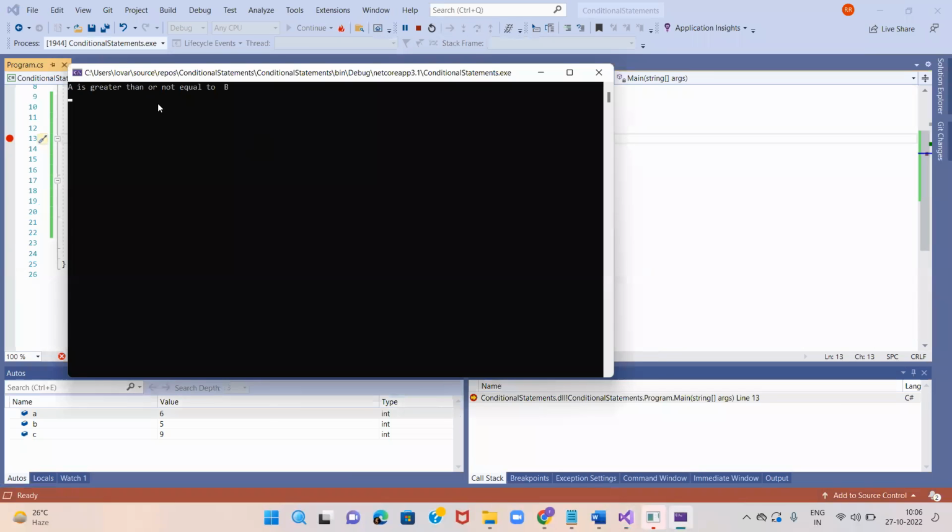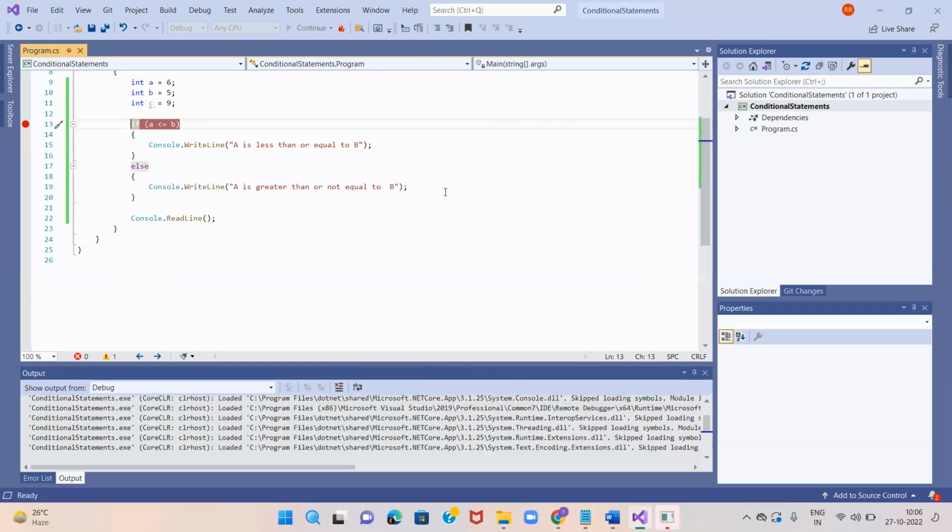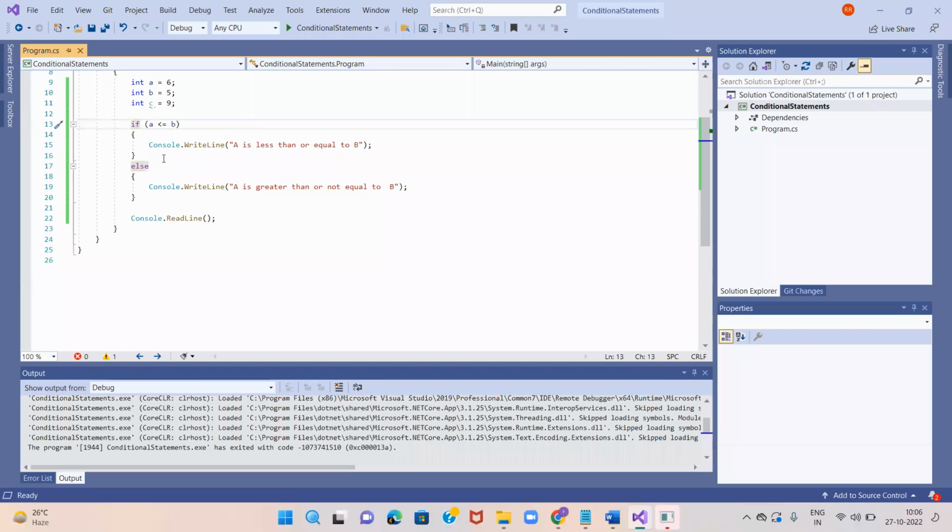See, now the statement is A might be greater than or equal to B. If I want only equal to B or not equal to B, you can check that condition. But see, this is the way you should write a program. Instead of writing 4 lines of if statements, it should check all those. Let's say I have 4 if conditions. The first one is true. Even though the first condition is true, it should check the remaining 3 conditions.